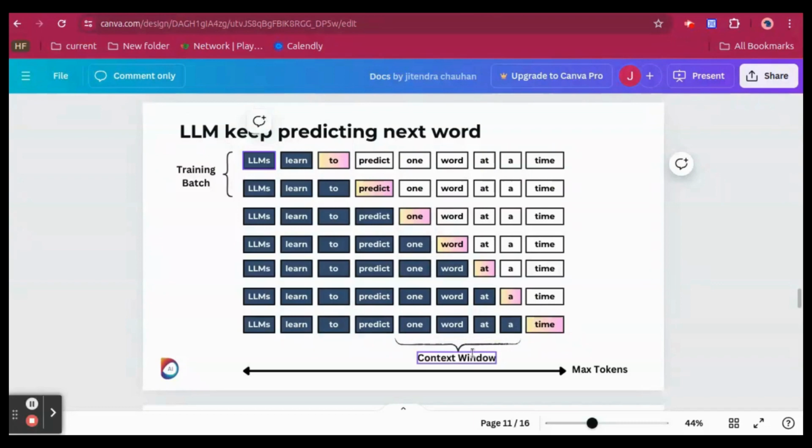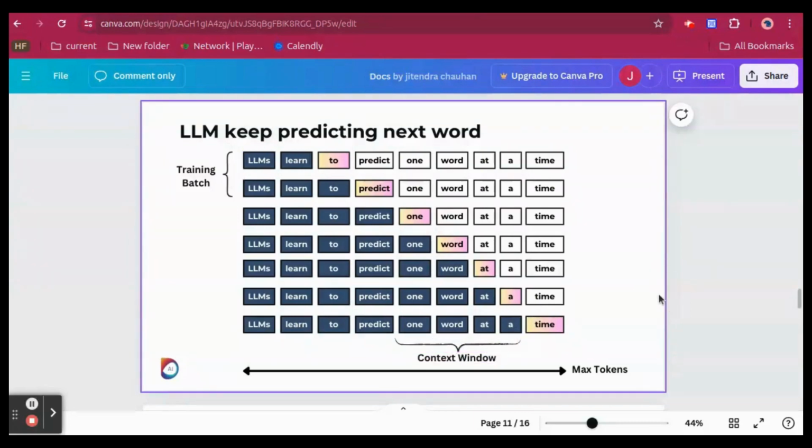Okay. Second thing, you might have heard that an LLM has a certain context window, and nowadays all vendors want to increase their context window. So what is this context window?